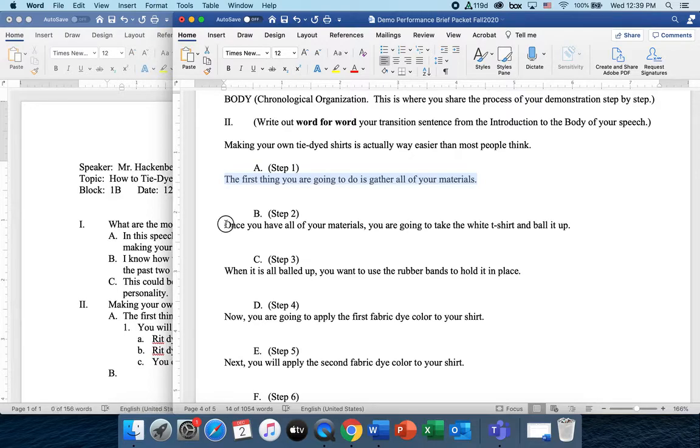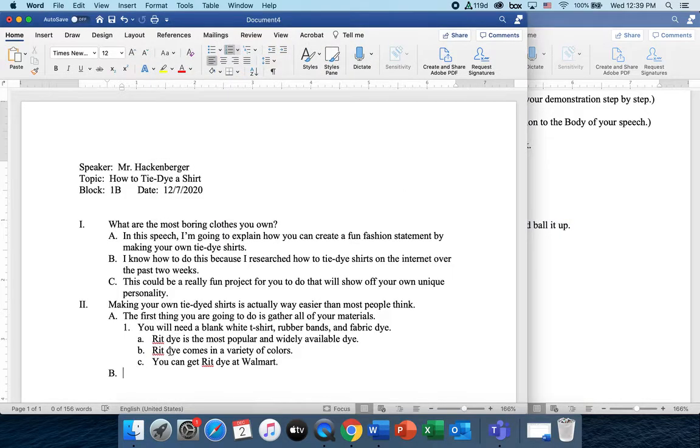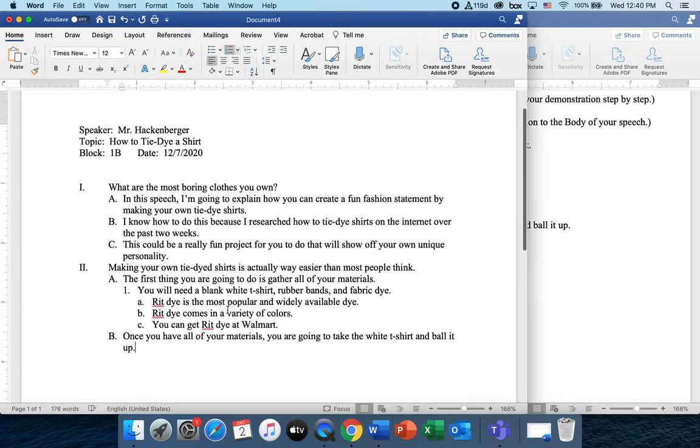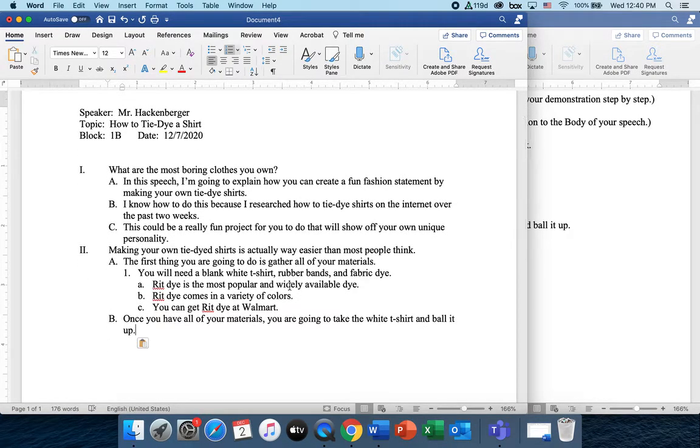And I continue the process of going back to my performance brief packet, copying the information that I've already provided, pasting it into my full sentence outline, and adding details when appropriate.